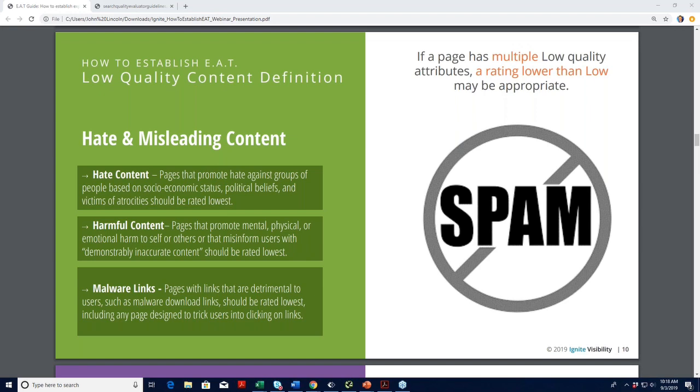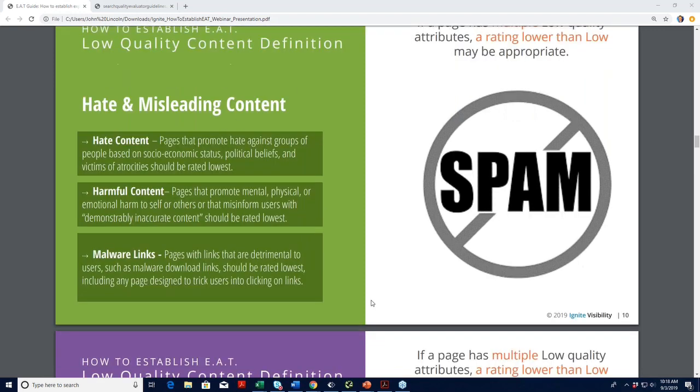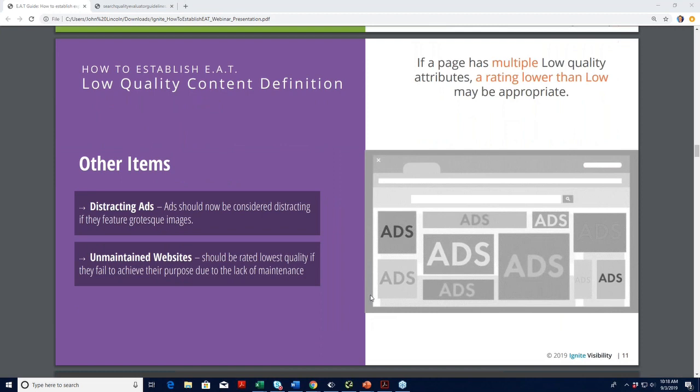If Google looks around and sees people saying bad things about you on validated sites, on other expert sites, they're going to take that into account. If you've got content that's totally right or left or hateful, too much, they're going to take that into account. Anything that's far too extremist, anything that can harm somebody, anything that's got malware links, thank goodness they're doing this. Nobody wants any stuff on their computer. So these are a couple other things that they're looking at. Let's get into a couple of these other items.